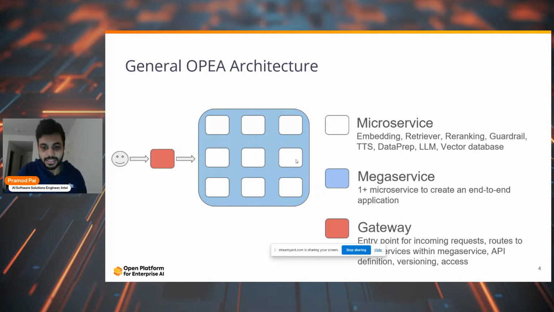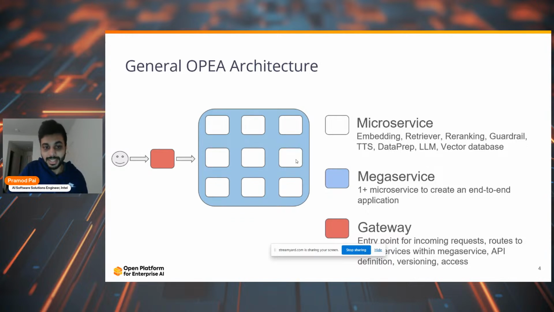And then you have the mega service. These are constructed by combining one or more microservices into an integrated solution. Unlike a single microservice that focuses on specific tasks, a mega service handles more comprehensive business logic by tying all of the microservices together.